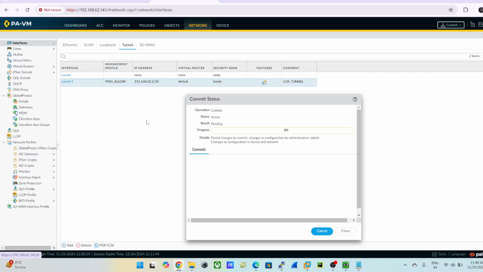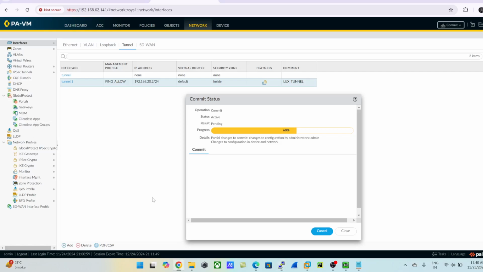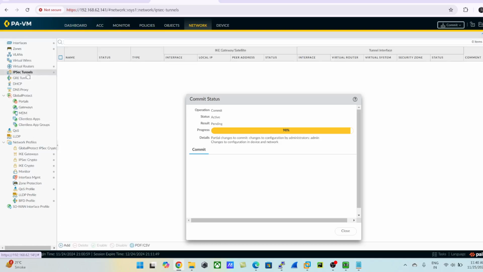So what I'm expecting is, once this push is committed, we'll be able to ping from the Lux router to the Palo Alto tunnel interface. Once that is done, our lab is completed. It should be up. Then our IPsec tunnel is up and running, right? Which is good.